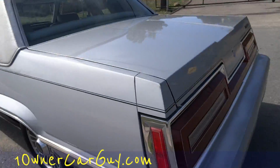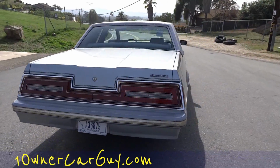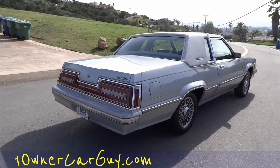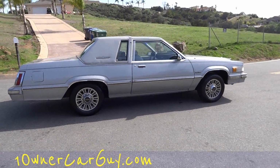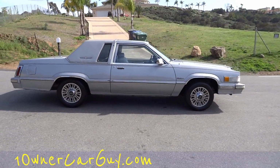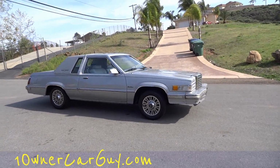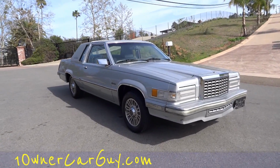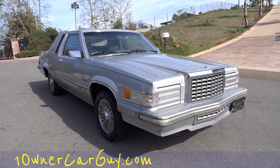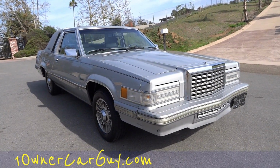Man, that's about all there is to tell you about it. I'm gonna go around, do another quick look, see if I notice anything. I mean, it's not perfect. The paint ain't perfect, but it's so nice for 33-year-old, 34-year-old paint. Wow. Classic by any definition of the terms. I still argue with people on that. That's not a classic. It's a classic. Love it or leave it. It's a classic.